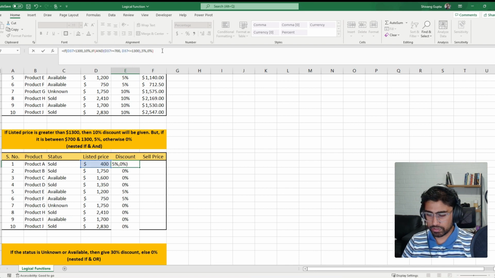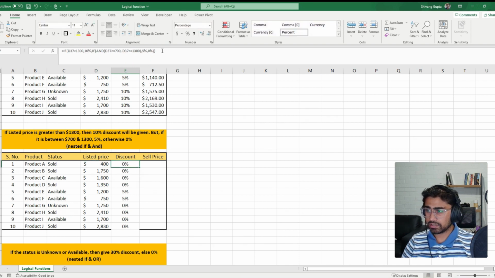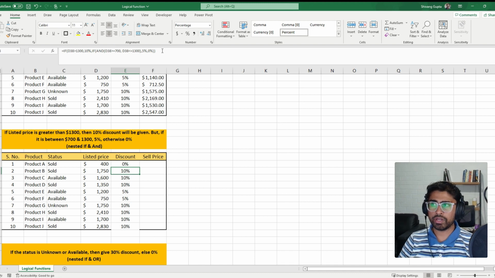Otherwise, the value is going to be that. So our formula now is built. Now we have used one if, a second if, and then there is AND.